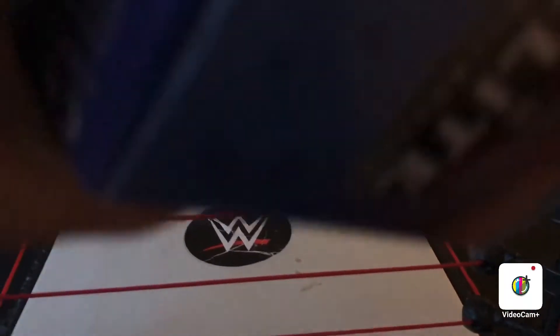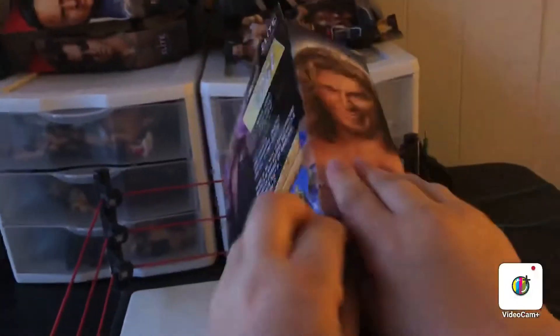Alright, get that tape off. We'll rip the package a little bit. Here we go guys — the Edge! Look at this. This is absolutely freaking amazing. And you can see the Build-A-Figure parts — that's sick. I'm going to change my hands and push the edge figure itself, and get this stuff out of the plastic mold. I will see you after I get it out.